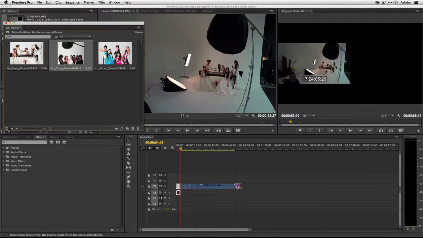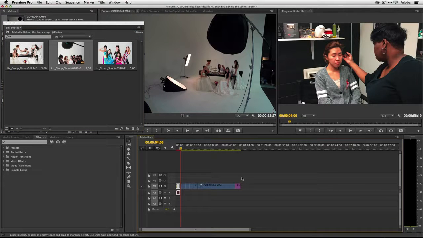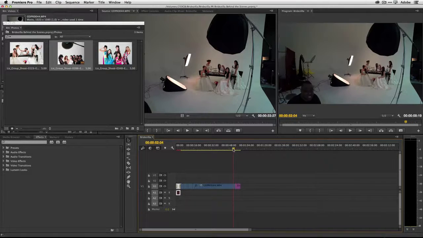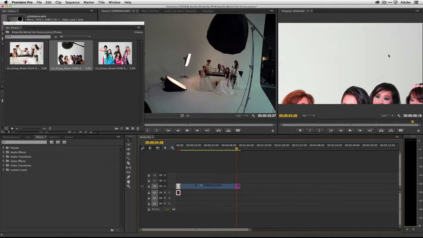Now here's the thing. This video is 1920 by 1080 in size. Your digital SLR, your digital camera, takes stills that are bigger than that. So when we go over to that picture, you can't even see it because it's much bigger than the frame. All right, so here's what we're going to do. And we're going to do a couple things, so we need to know how to animate it anyway. I'm going to select the still. Then let's close this bin for now.